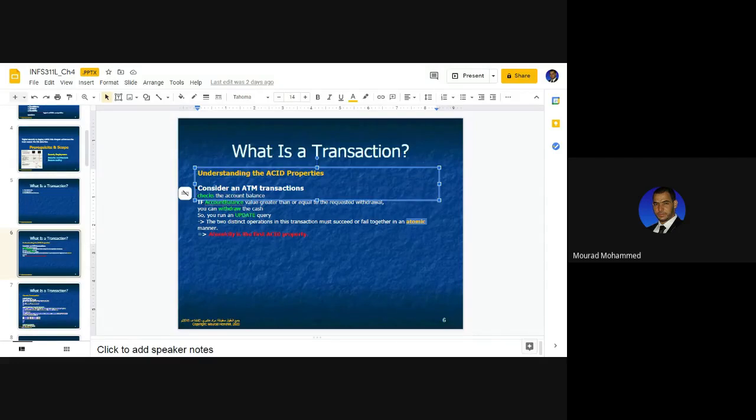So the first consideration of the properties that the transaction has to obey is the atomicity. And here we see a list of queries belonging to one transaction. Remember this phrase: list of queries belonging to the same transaction. Either admit them all, execute them all, or cancel and roll back all of them. They have to be seen by the system as atomic behavior, an atomic query, an atomic task to do, an atomic process.